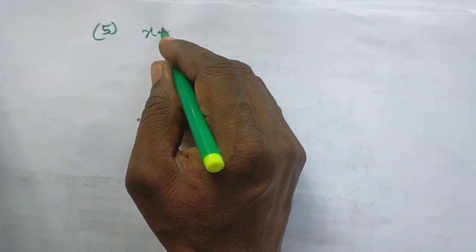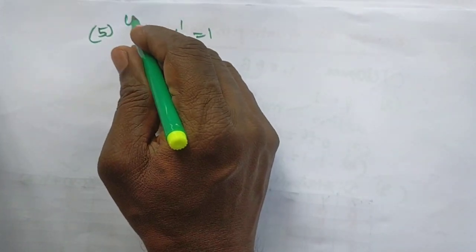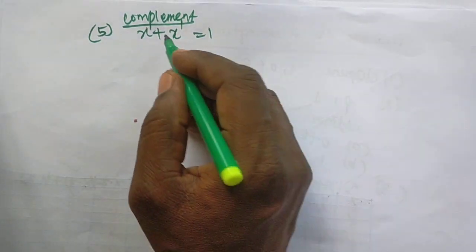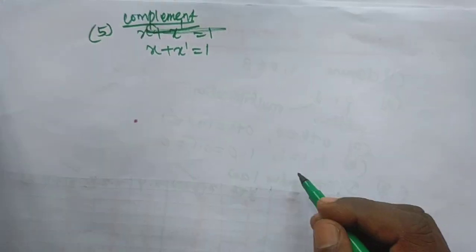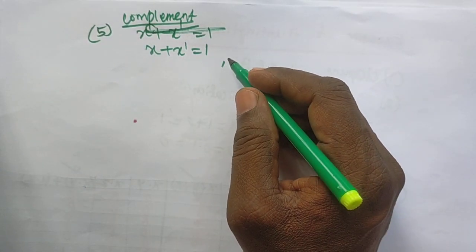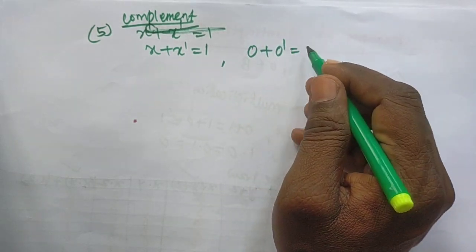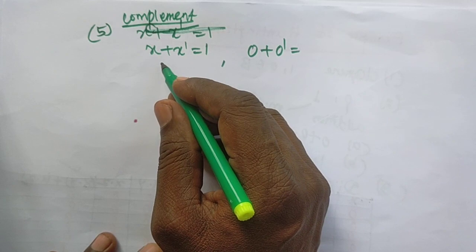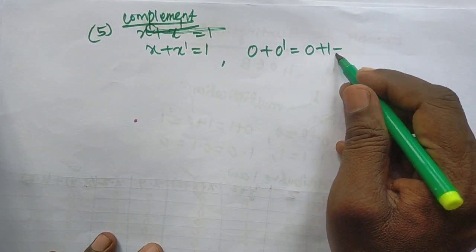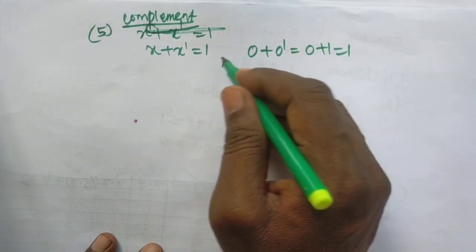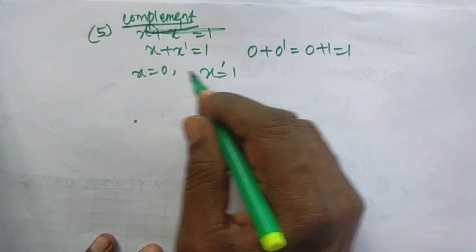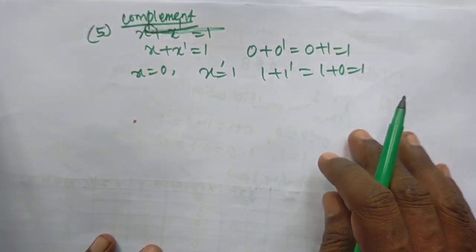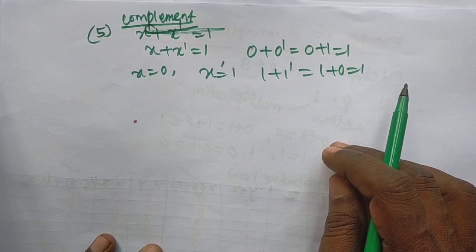That means x plus x complement is equal to 1. We can write the complement like this: x plus x complement is equal to 1. Normally we consider it this way. Other way also, we can write 0 plus 0 complement is equal to, you see what is the value of this. Suppose x is 0, then 0 plus 0 complement is 0 plus 1, that is 1. In the reverse case, when x is equal to 1, then it is 1 plus 1's complement, that is 1 plus 0, that is 1. So the addition of the complement also satisfies this manner to find the identity element.